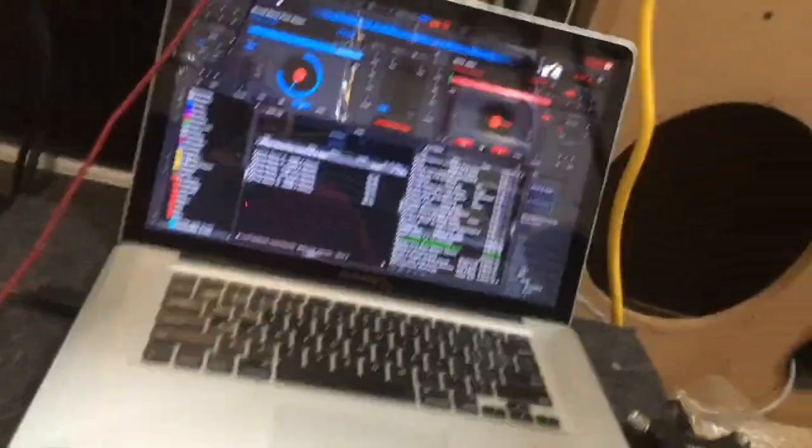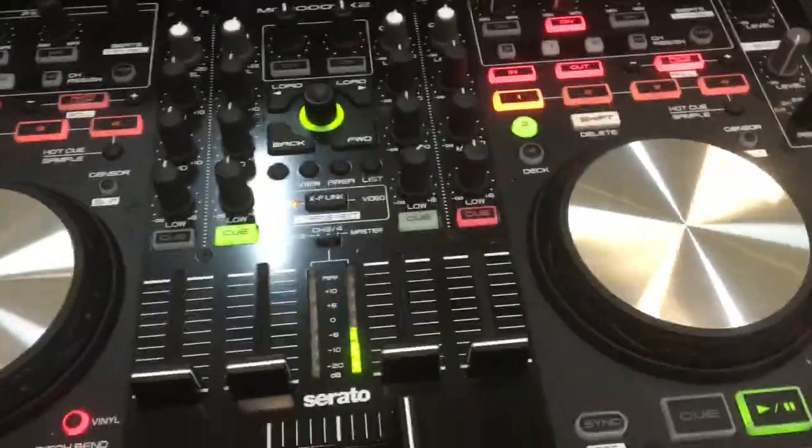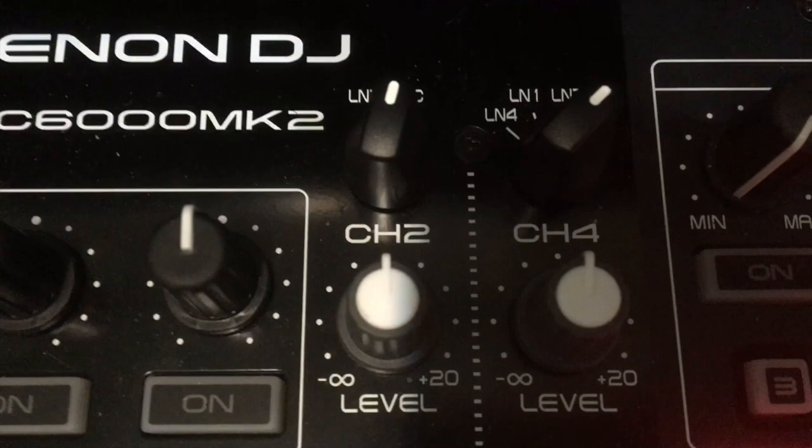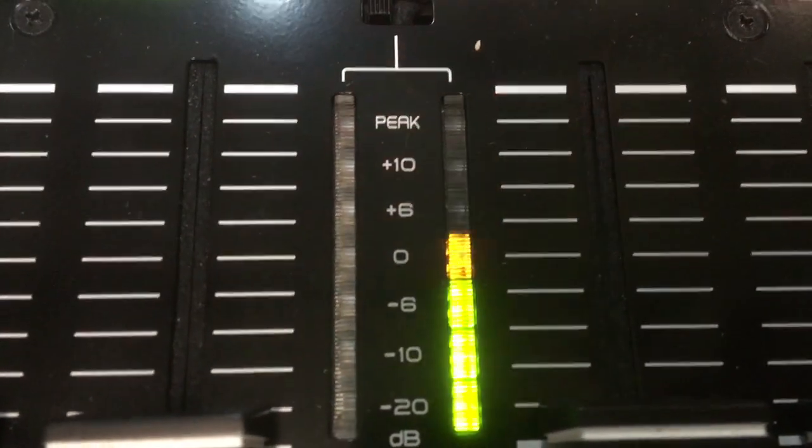Okay, one little tidbit I want to say on the MKii, it's a little bit more sensitive if you're using Virtual DJ. Because if I play something right now, I'm going to go ahead and put it on loop here. But see, I've got Billie Jean playing, and this is what the input looks like. Everything on this channel is straight up. You got levels all the way up. So according to the controls, it should be fine. But you can see this thing is peaking out.